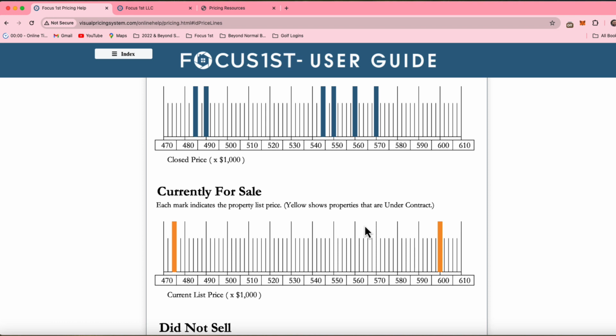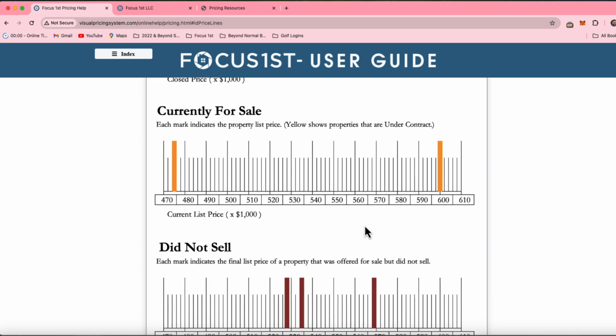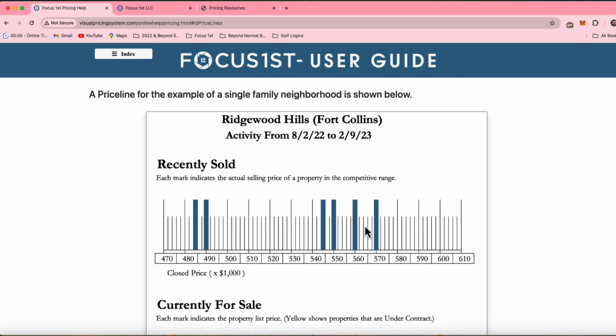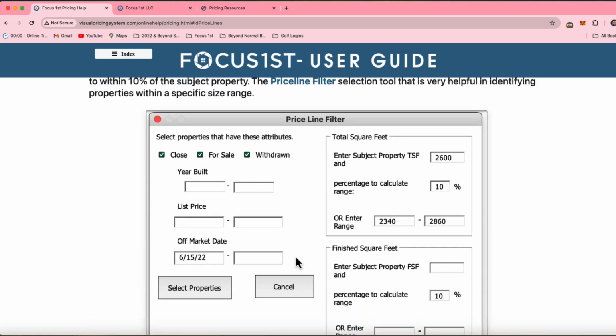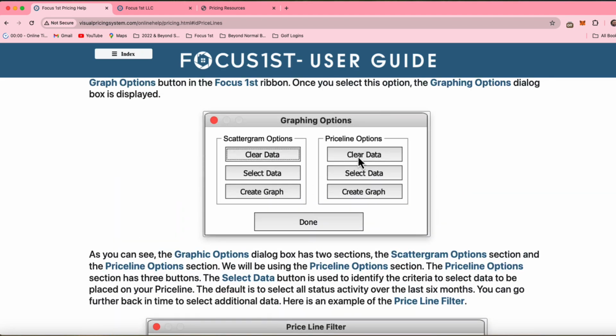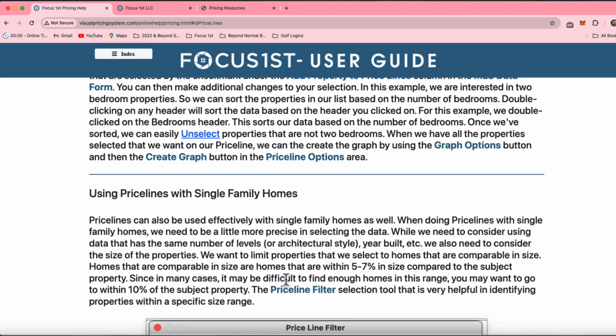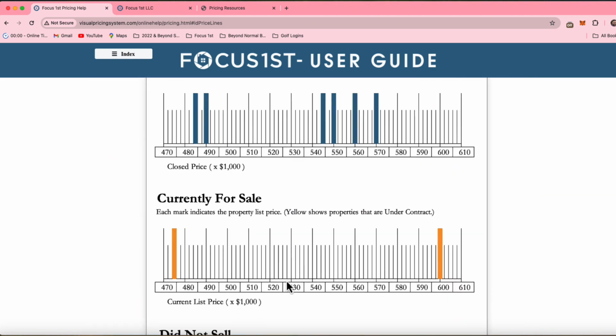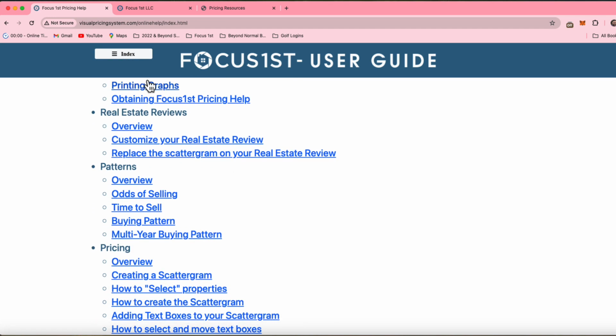Here. The reason why these are legacy graphs, and the reason why they're not part of the main pricing process, is because the information on here, while it's great as far as showing you the price being sold in this area, got replaced by the scattergram just because the scattergram shows you this information plus much more in a very visual way. But some people still love this price line, so we still enable it and still let people use it. So this here is where you can learn how to use that software function to select the data for the price lines, create your price line, and then really have this visual representation. So all these controls and all this understanding is all here in the Focus First User Guide.